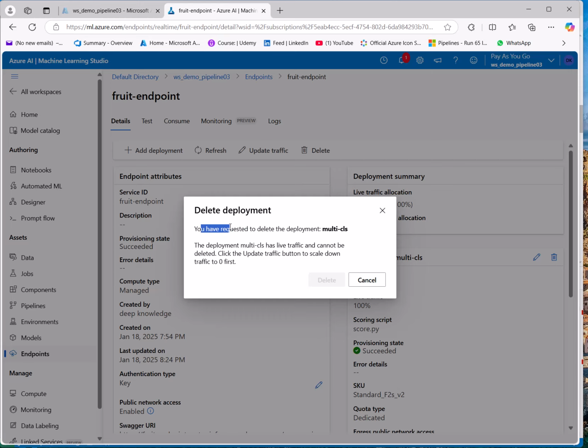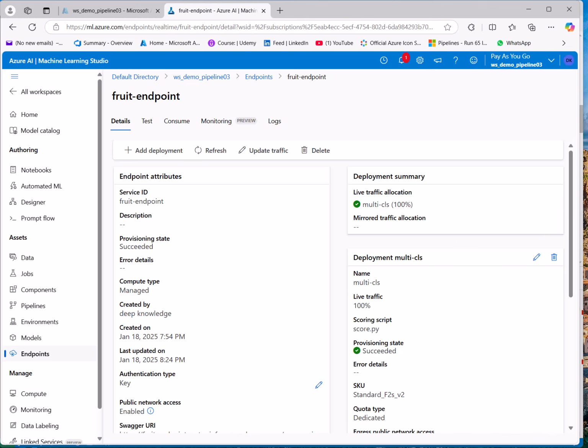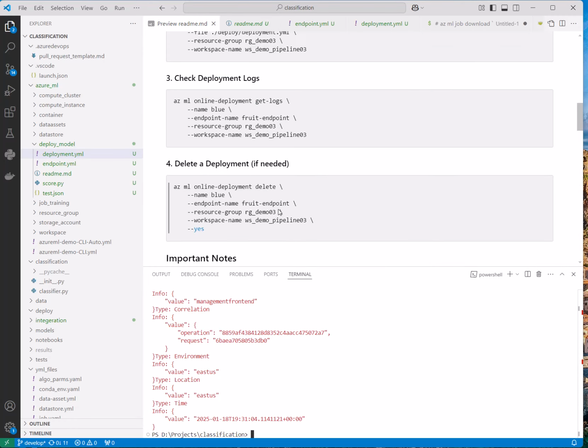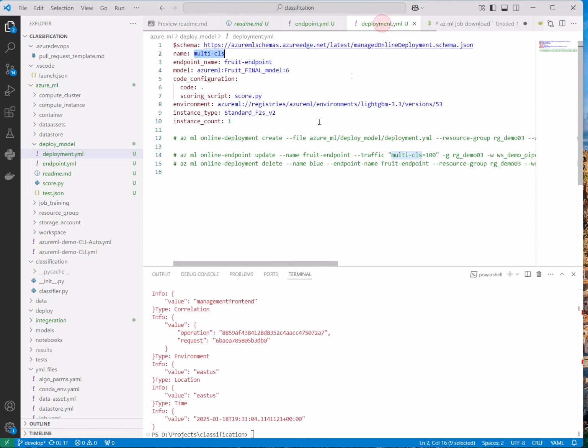You have requested to delete the deployment, and it can be deleted. Click update traffic button to scale down to 0. Okay, good to know. I haven't deleted a deployment while it's running, but you can just have a look.